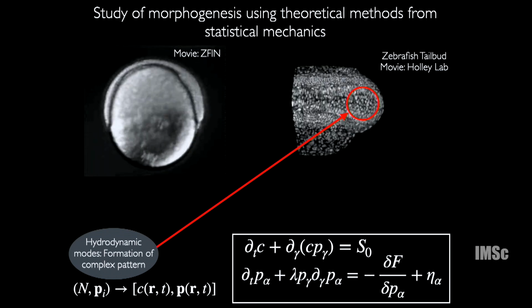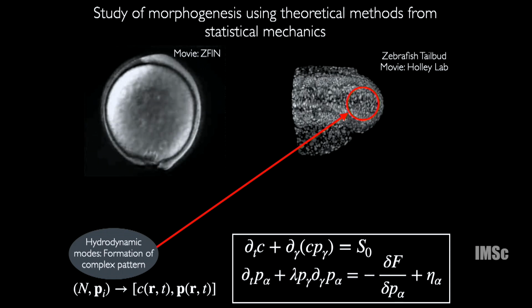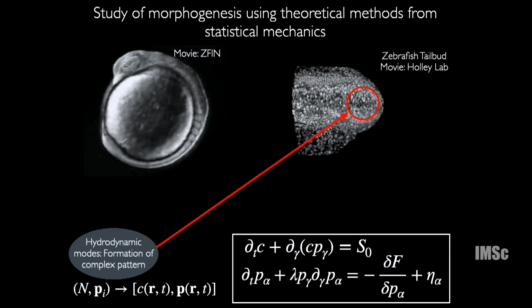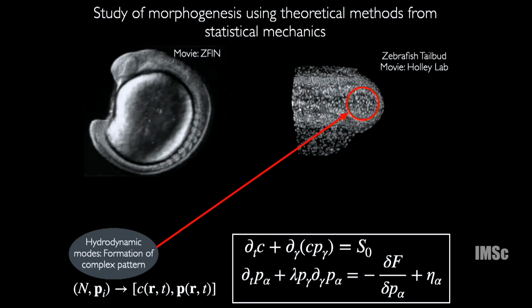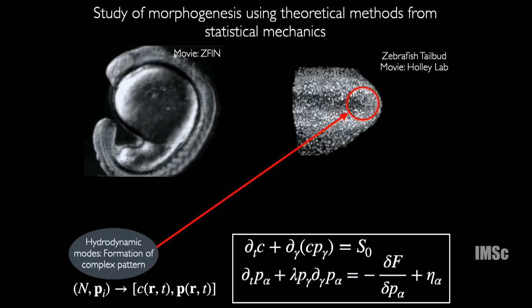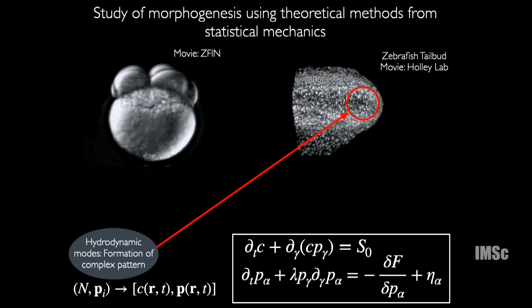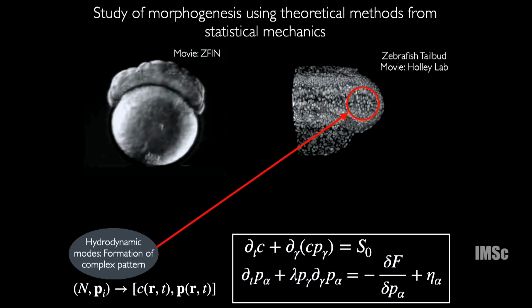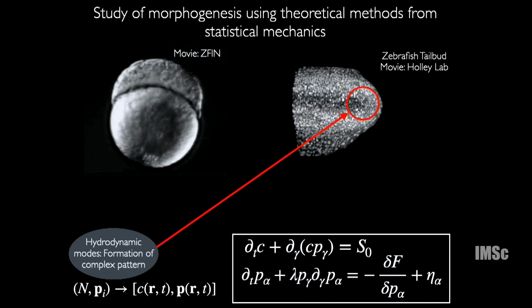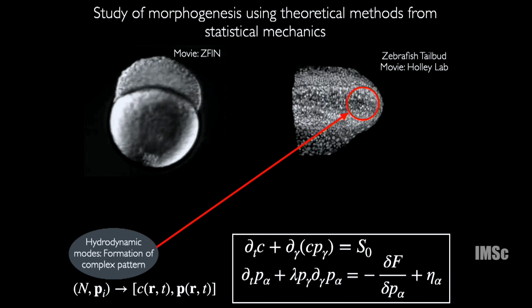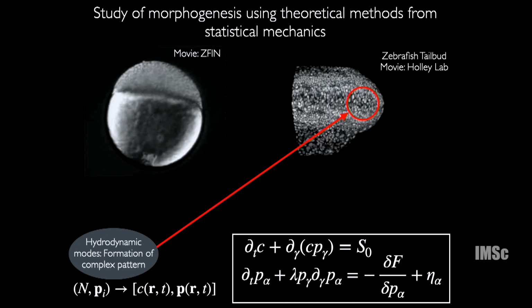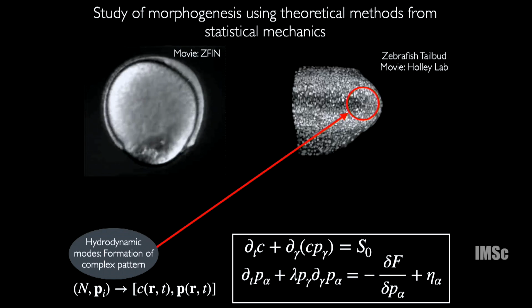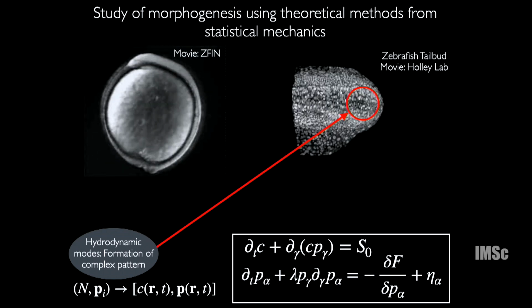The second equation gives you a time evolution for the polarity. Again, the second term on the left hand side is some kind of an advection term for the polarity. On the right side, I'm saying that there are some properties of the polarity field which can be derived from a free energy. So this is that gradient of free energy. And if there are some fluctuations, that is this fluctuation. I have just written, although it does not represent this system, something like the Toner-Tu model in some sense.